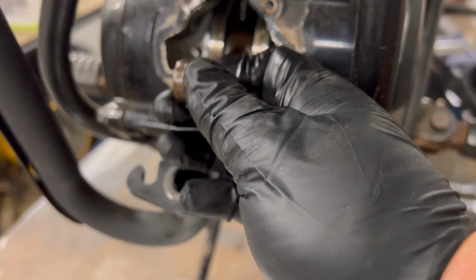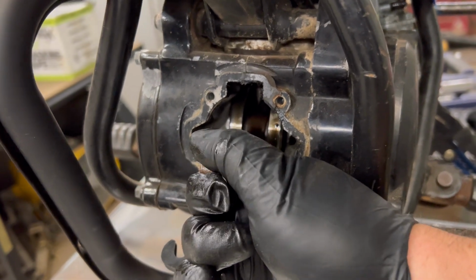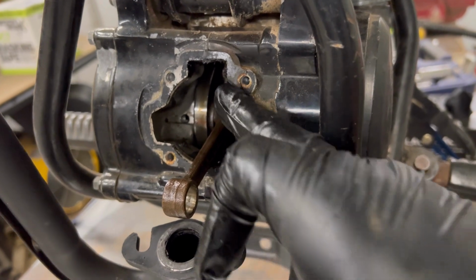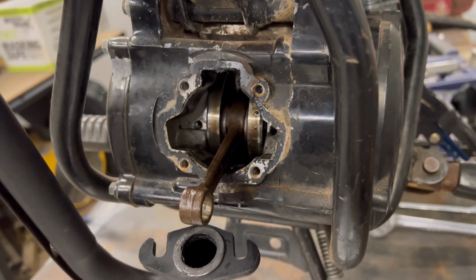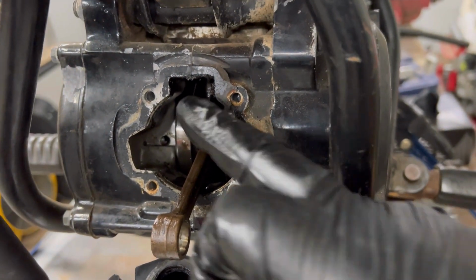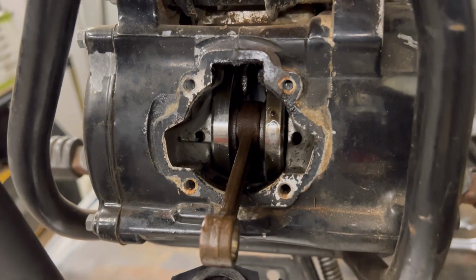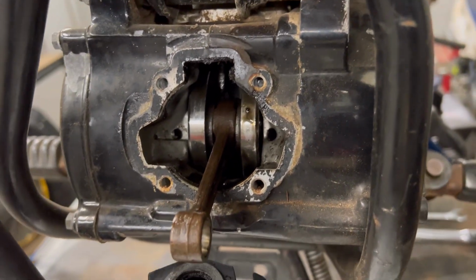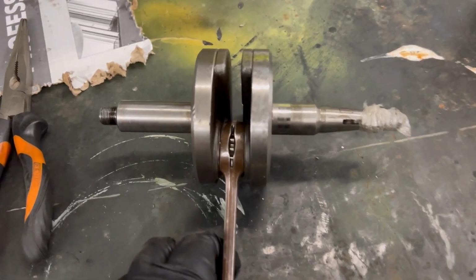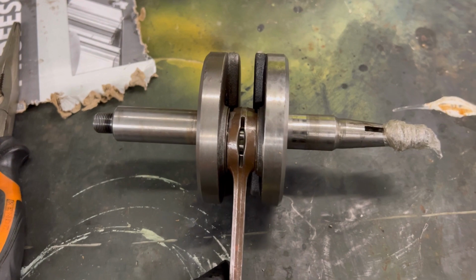Alrighty, so at top dead center, there is no movement coming out forward and back from that bottom bearing there. So that's good news. Looking at our crank, what you want to look for is around this bearing. Around that bottom bearing, you want to see if it's bluing on the sides. Actually, I've got a crank over here that I'll show you on. This is a crank out of another motorbike, YZ80, that I did a rebuild on.